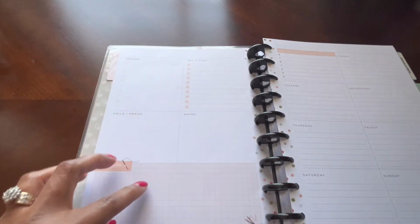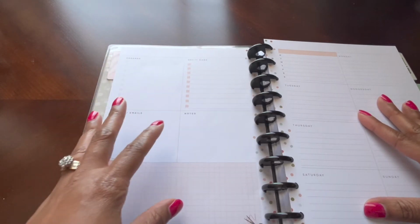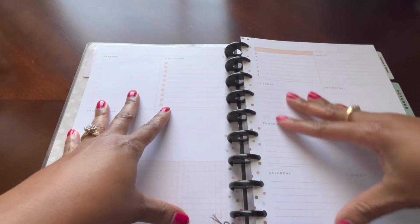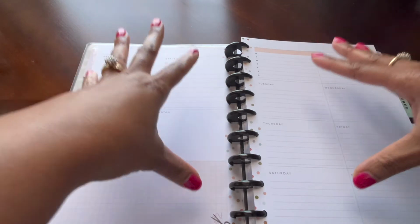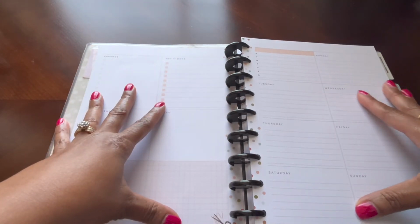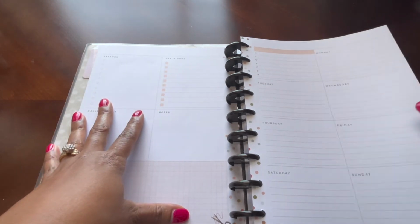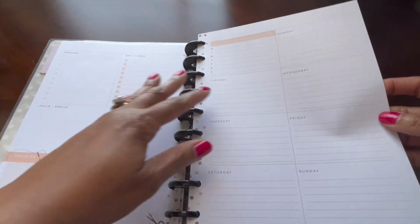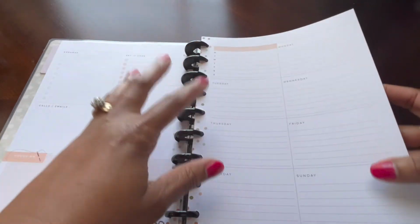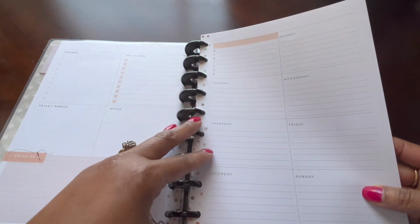These are things that you want to focus on, like for the week, for whatever week you are working in. Like I said, I will not be using these every week, but for the weeks that I am using them, then they are here, okay? And who's to say, I may find where I am jotting some things down for the whole week. But then over here, you have your Monday through Sunday spread where you can make notes on each particular day.